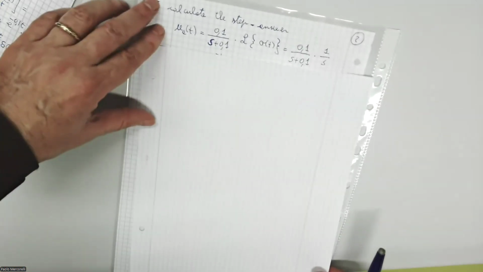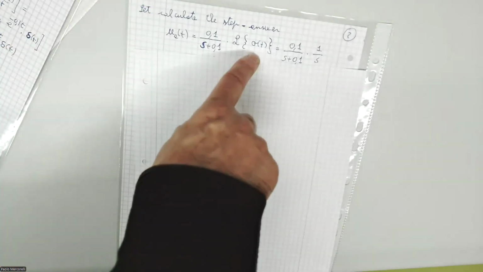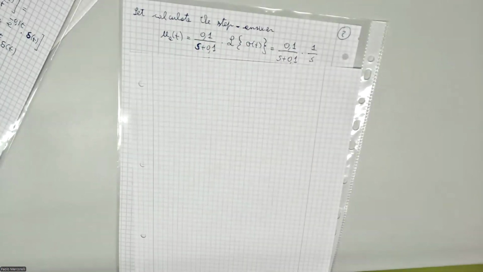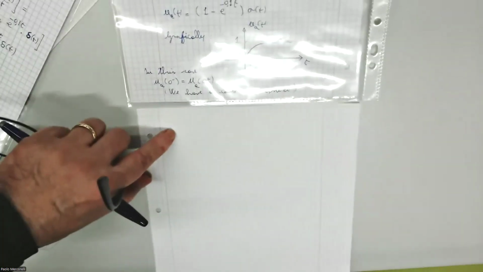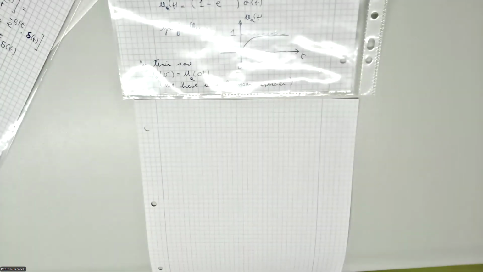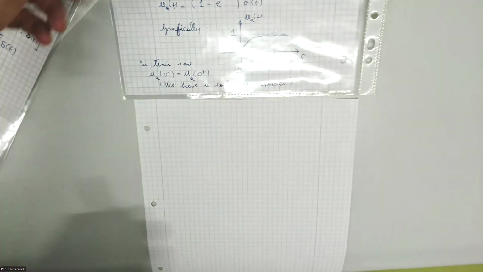Now, we already did this, I need just 30 seconds. We already did this with the step. If you do the same calculation, use the input step, I will upload, don't worry. I do the same calculation, the initial condition is 0. Now, of course, we have the continuity, because we are considering a different input. Why that? Basically, because the step is the integral of the impulse. Let me go ahead.